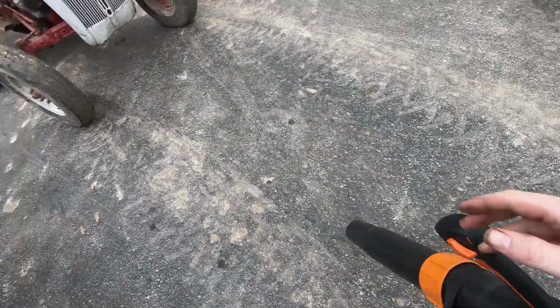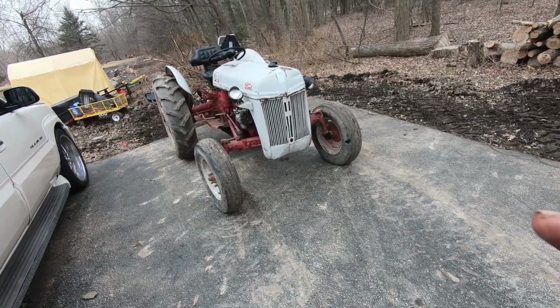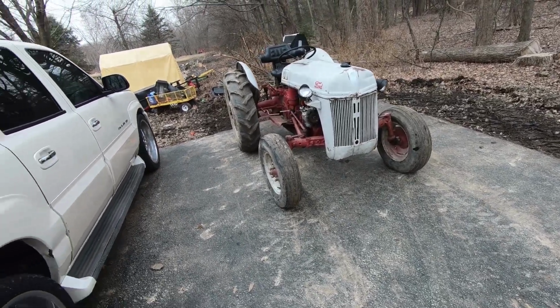But that's it, guys. There's the other tractor, by the way. If you've seen some of my other videos, my loader video, I'll put a link in the video. You can click on it to check that video out.